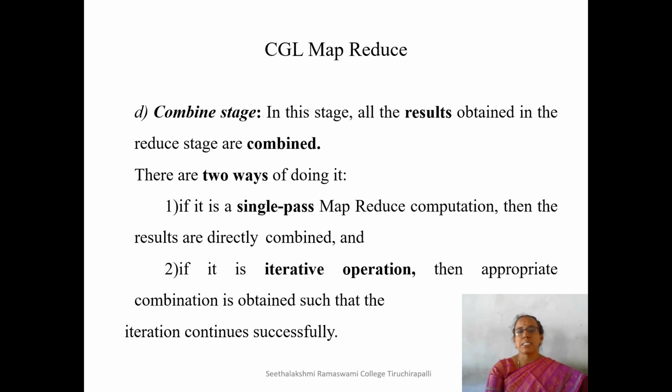Next is the combine stage. In this stage, all the results obtained in the reduce stage are combined. There are two ways of doing it. First, if it is a single pass map reduce computation, then the results are directly combined. And if it is an iterative operation, then an appropriate combination is obtained such that the iteration continues successfully.